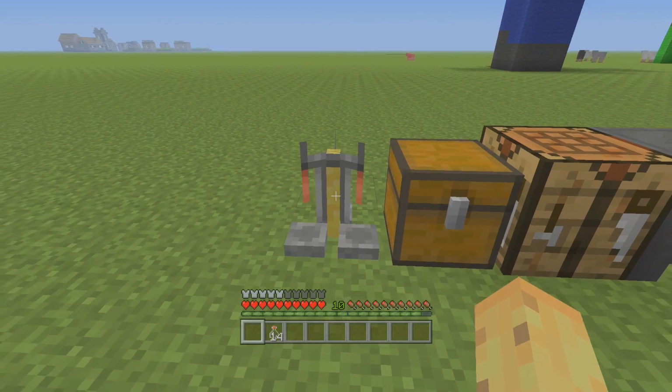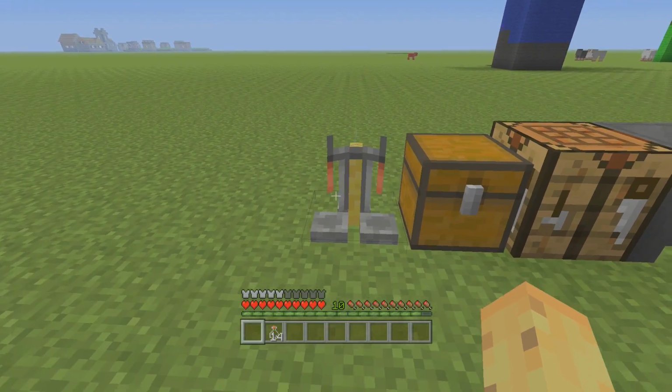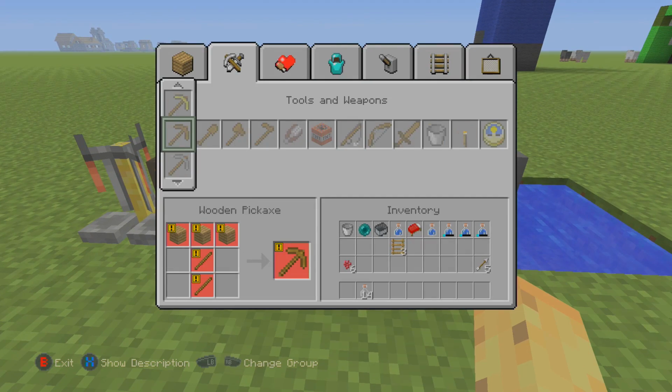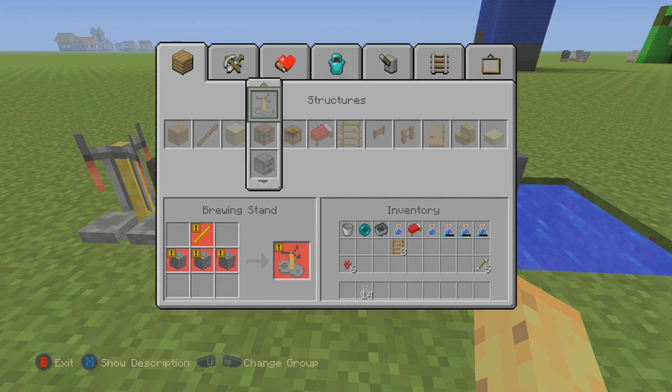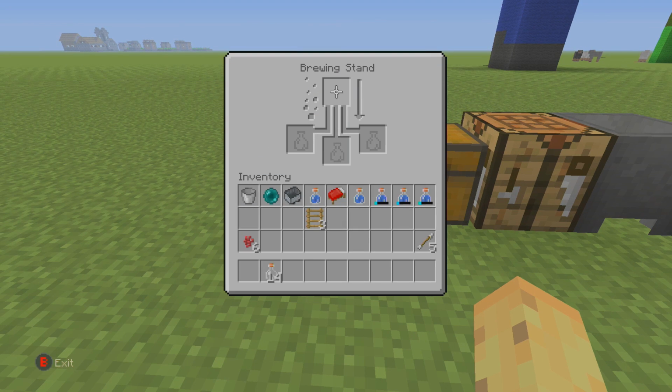To brew any potion, you need the brewing stand, which requires a blaze rod, so you need to have been in the Nether at least once to get it. If you haven't been to the Nether yet, maybe reconsider. It's crafted just above the crafting table, just there, which I guess makes sense. Basically, the brewing stand allows you to throw items into bottles of water and turn them slowly into potions.